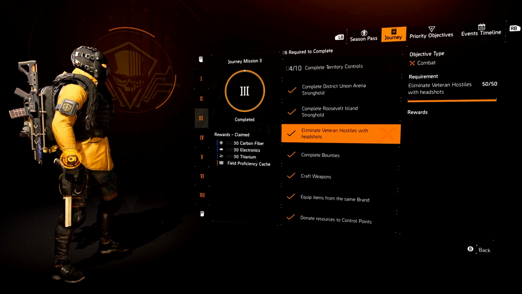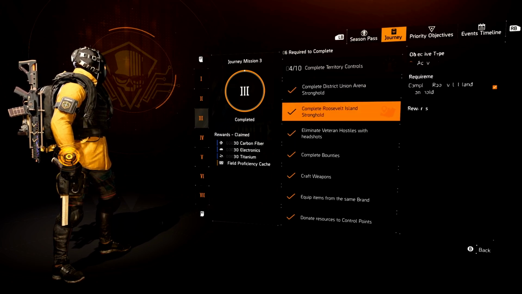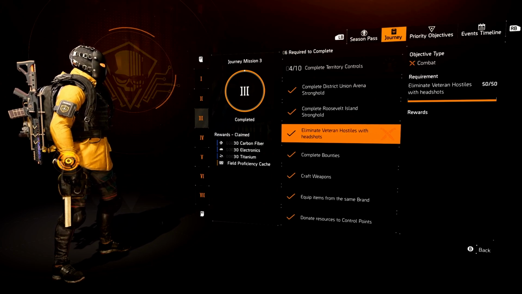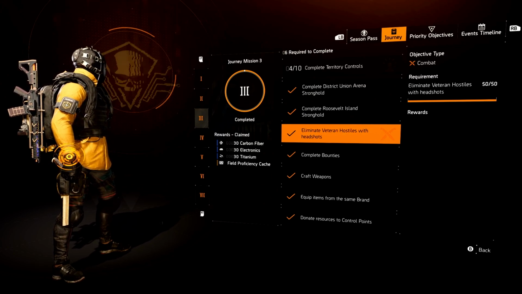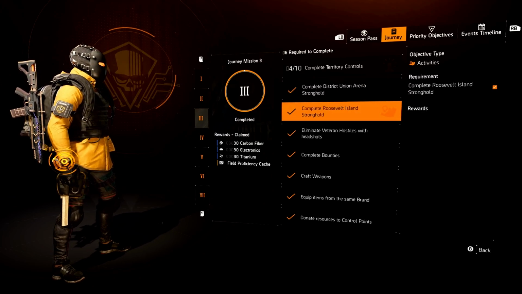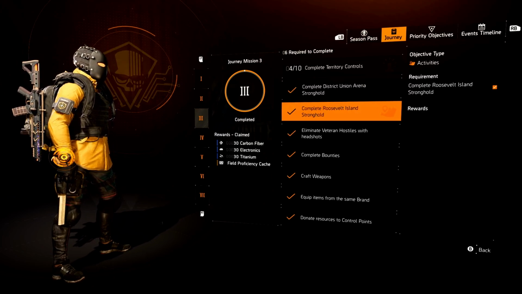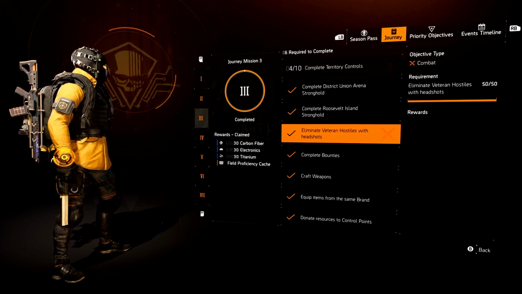Now, as far as the other 3, right, you have to do 6 of 8. I did these 3 up here. I did District Union Arena, Roosevelt Island, and eliminate veteran hostiles with headshots. So to do that, all I did was I put these on hard difficulty. That way you get more purples than anything, right? So you have a lot of purples. You need the purples for the headshots.